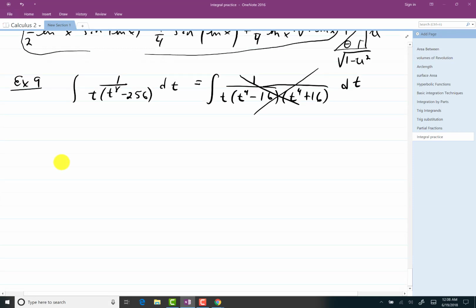is try to think in these terms. Let me put 1 over t. Now, I know that 256 is 16 squared. So I could do t to the 4th squared minus 16 squared. And that might lead me to maybe let a u be a t to the 4th or something along those lines. And I think I might do that. Or what might be better is this.